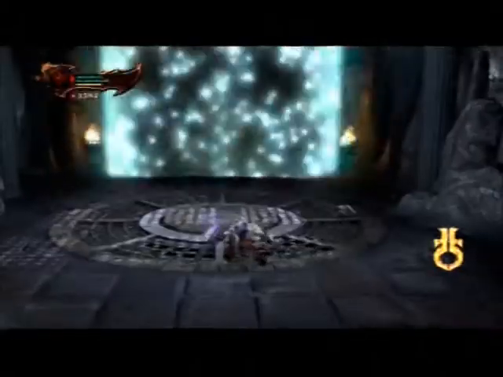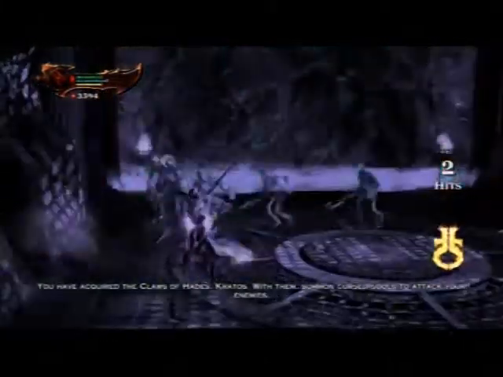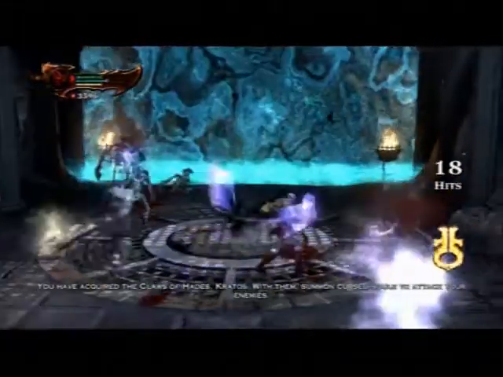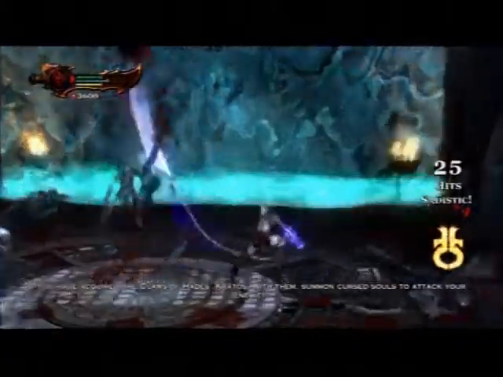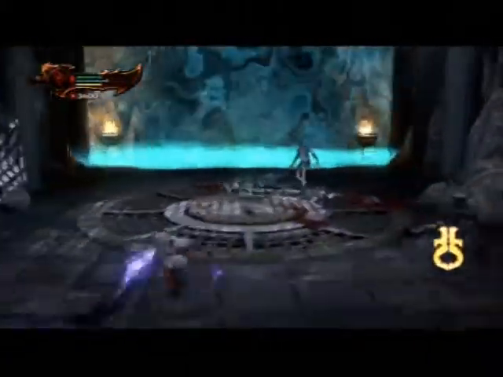Soul summon. R2 to summon soul. You acquired the Claws of Hades, Kratos. With them, summon cursed souls to attack your enemies.